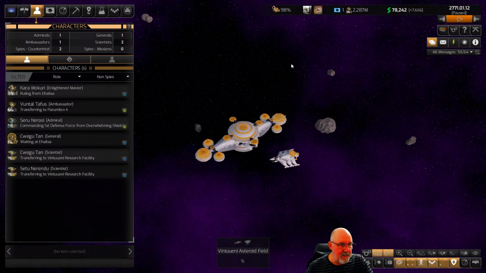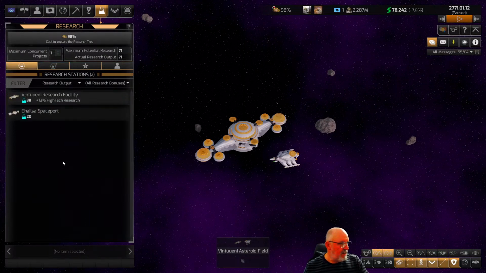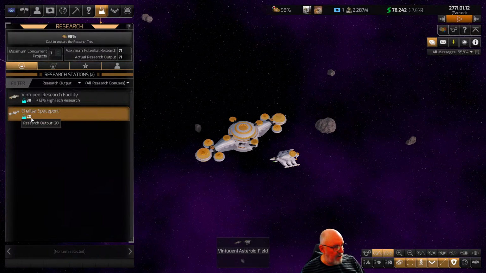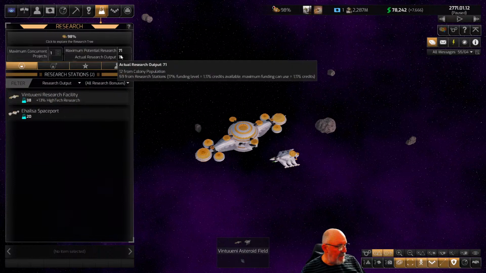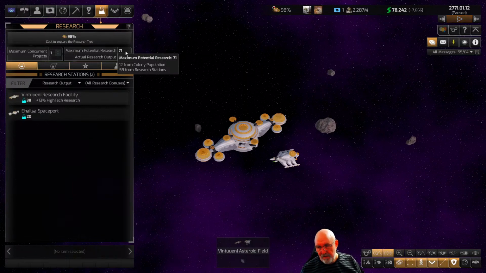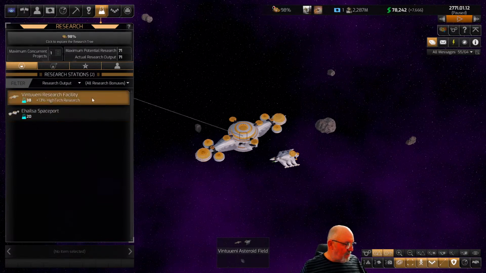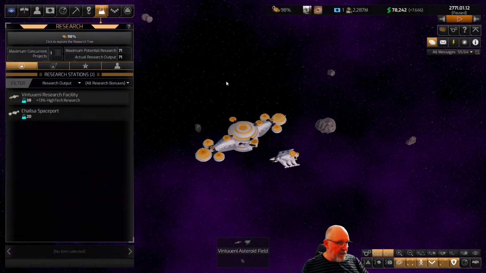But in this case, if we go back now to our research stations, you can see there our spaceport was only providing 20, and we only had like a maximum potential research of 45 previously. We're now up to 71, so we've pretty much almost doubled the research just with that one research station. And we do need to keep on building these wherever we can find them. These are very, very important to us. And so this is one area that we've been behind in.